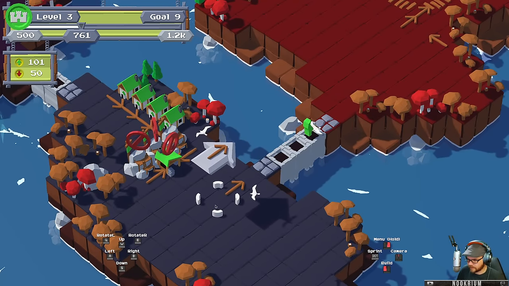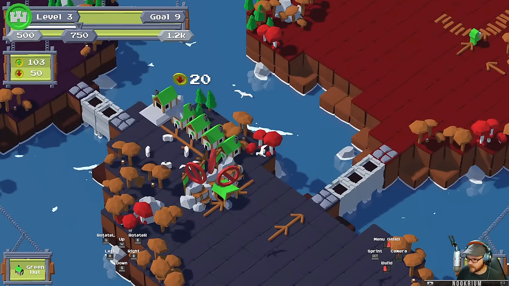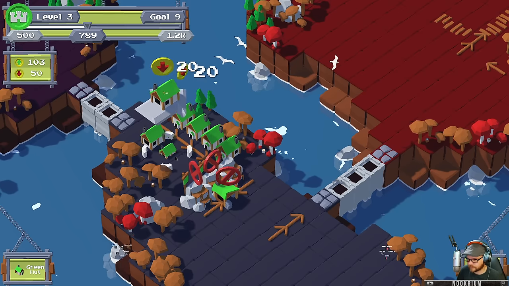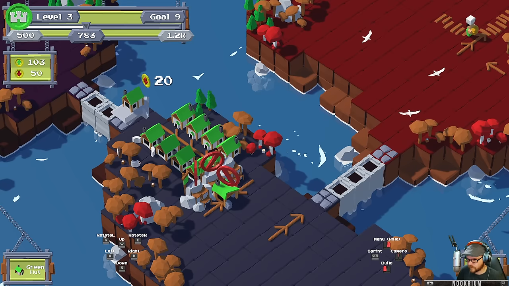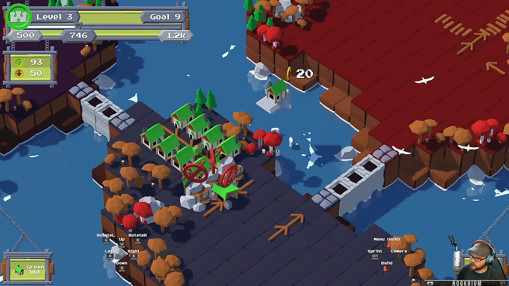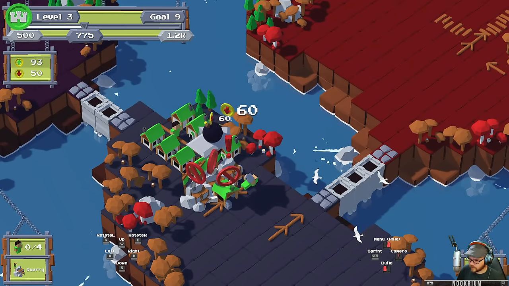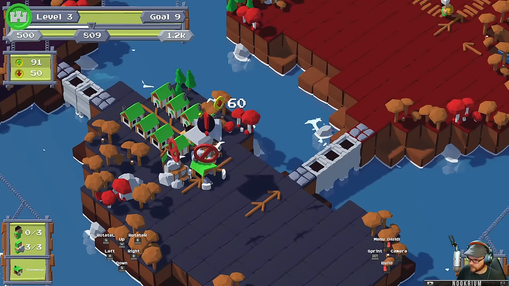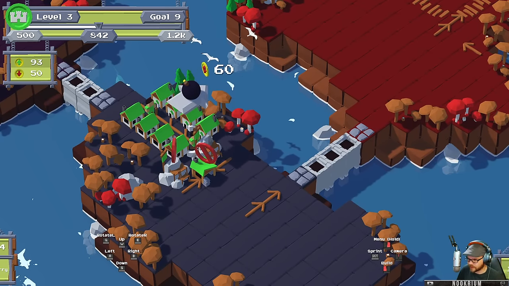Quite the puzzle game. Like that, and then we need a bunch of houses. That's not gonna work. It's not gonna work at all. That's not what I meant to do. We'll see if this actually works. You can't go in there because there's not enough, I need commoners going in there also.